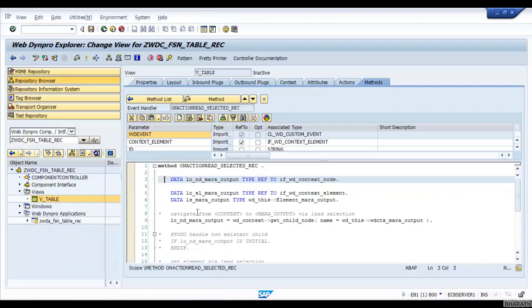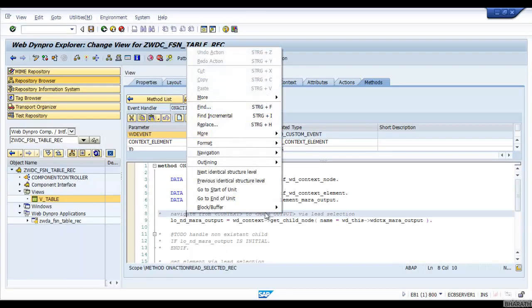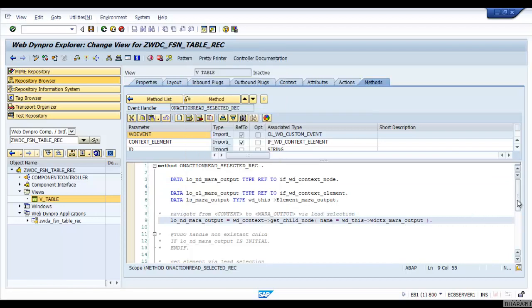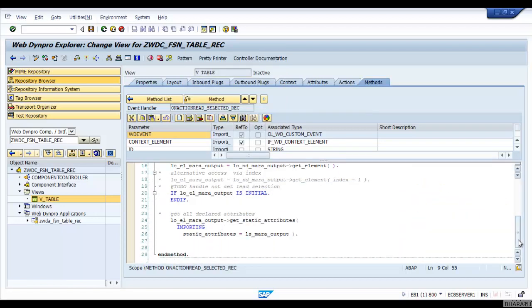So everything is fine here. This code has been generated, but here, get static attributes is to read the one single record. I'll show you here.